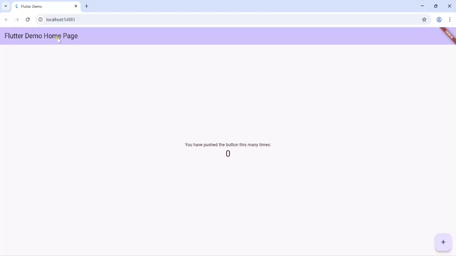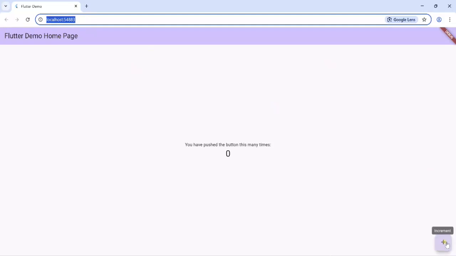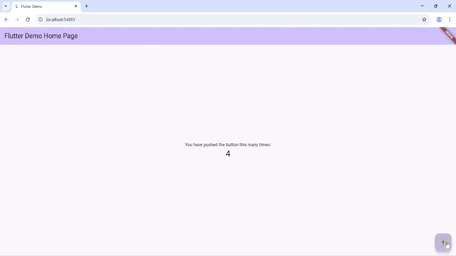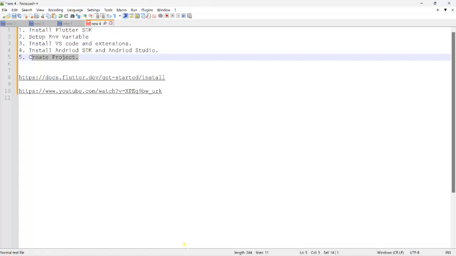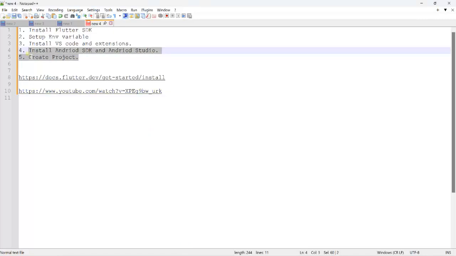So you see our application is running, and if you click on this plus button, it will increment this label over here. So this is how you can create a project in Flutter.